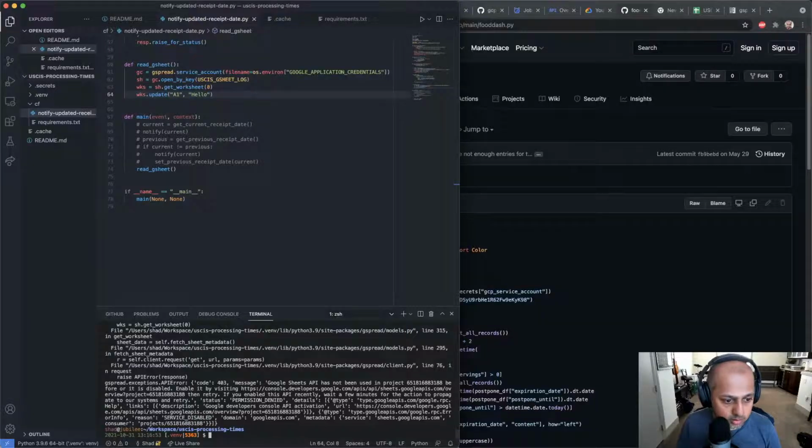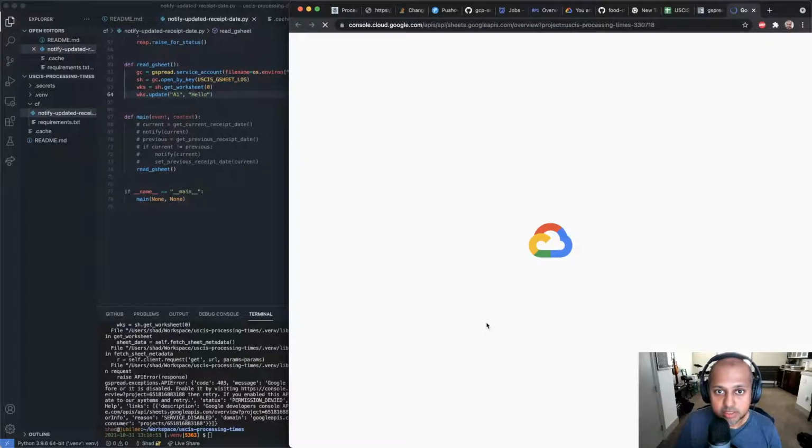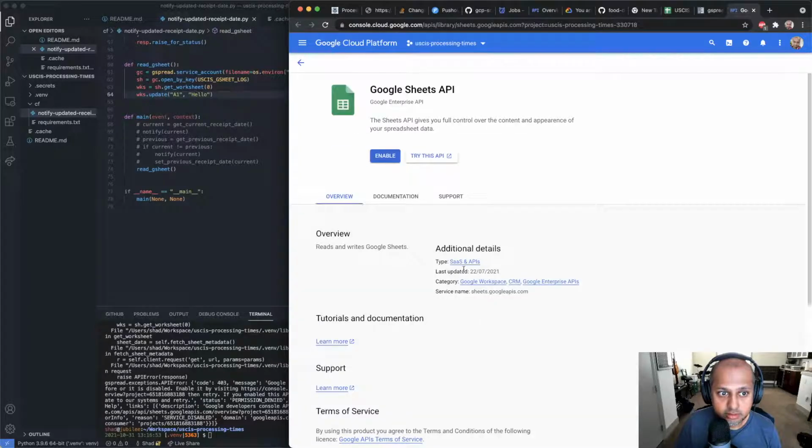Oop, exception. Google Sheets API has not been used in the project before, or it is disabled. So we have to enable it. So we'll head to our project for USCIS processing times, and we need to enable the API for this project.